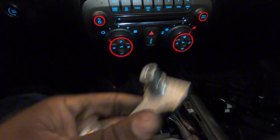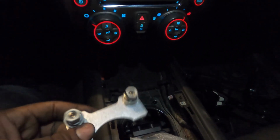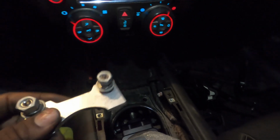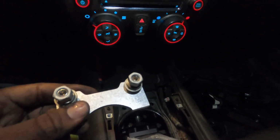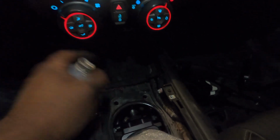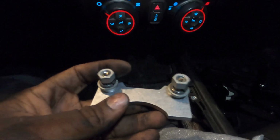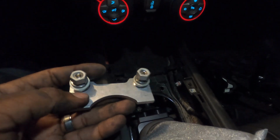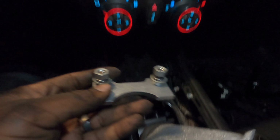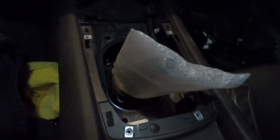So next up, we're going to be installing this plate right here. This is going to be for our dust boot later on. The only thing you have to do for this is take these off first, and then they're going to fit into those two holes right there. You're going to hold it up, but you're not going to tighten this down all the way until we get the dust boot on. You're going to basically just start these for now, and then we're going to go back under the car and install the other bushing that I showed you guys.